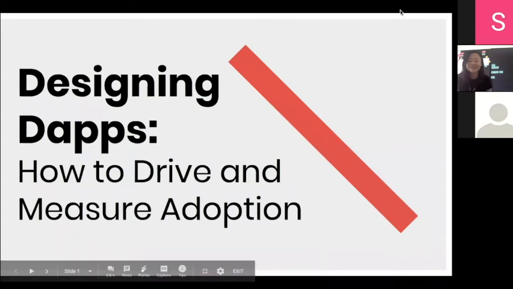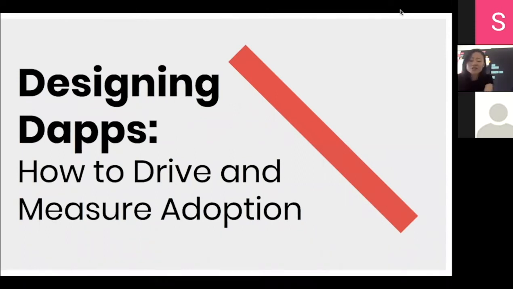All right, let's get started. This is a presentation I shared at Graph Day, earlier this year. We're still trying to drive adoption in the D-Web, so we're still on this journey. This is going to be a really quick talk around what it feels like to design for an emerging technology, all the challenges that come with it. And in the second half, Dan's going to jump in with some tips and tricks on how to drive traction in this space. This is going to be super light, easy, interactive, so feel free to jump in.